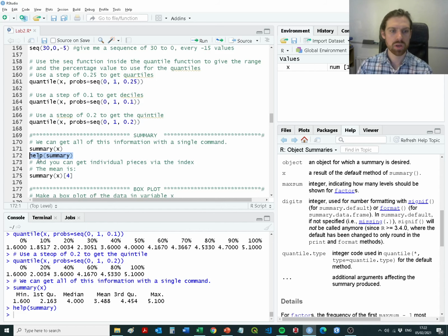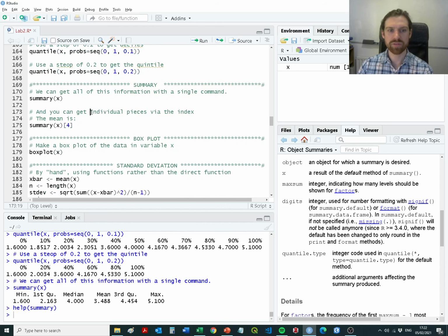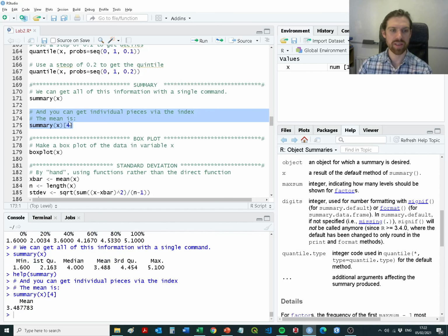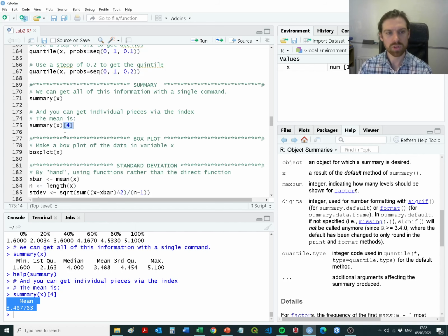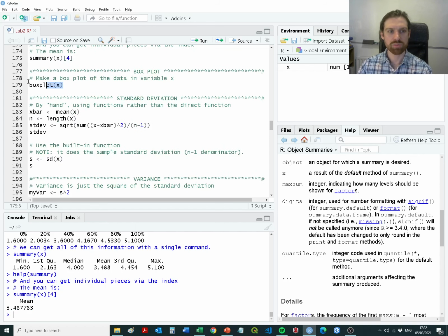Okay. So we can also get individual items of return data from the summary. In this case, maybe we want to get the mean value, which is 3.48, and then we can index into that returned set of data points with square brackets, and that's how we end up with the mean that we want, in case you want to specifically use that in a calculation, for example. Great, so that's the summary function.